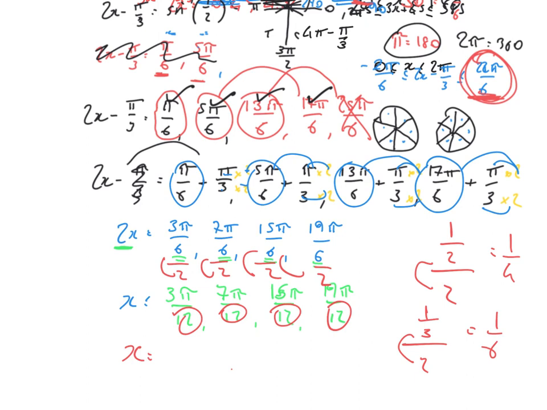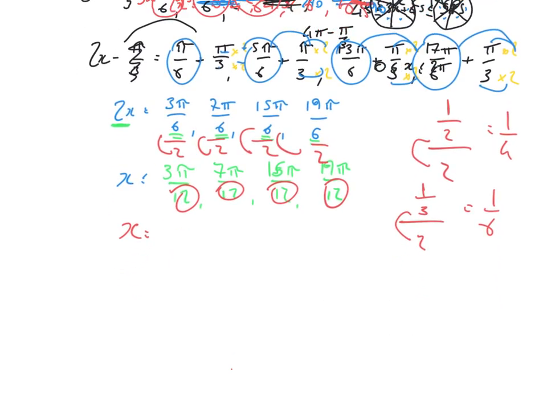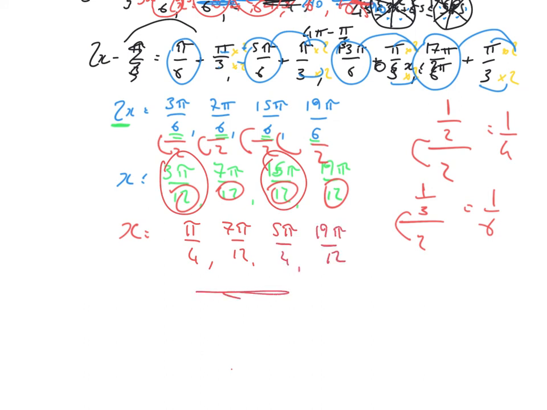Now, almost there, but have I done everything? Well, the only thing that I would say is just keep an eye out right at the end. Is there anything that can be simplified? And this one, 3 pi over 12, comes right down to pi over 4. The rest of them can be simplified. This one can as well. Top and bottom by 3 will bring me down to 5 pi over 4, dead easy to miss. That one cannot be simplified. Final answer.